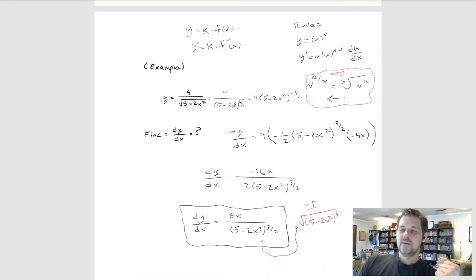Okay. Anyway, so that's the chain rule with a few initial examples and a little bit of review in algebra. What we do with fractional exponents, what we do with negative exponents, and there's a lot more from there we could talk about review-wise. So if you're getting stuck, don't forget, ask for help.